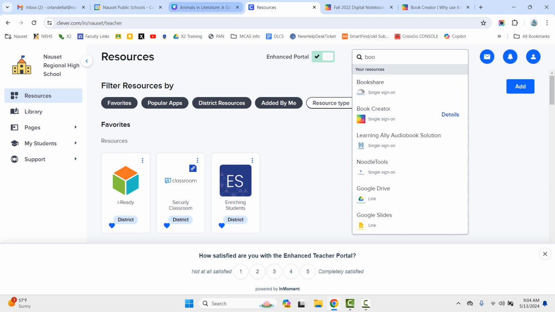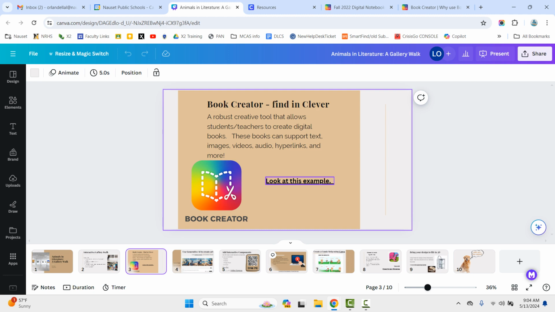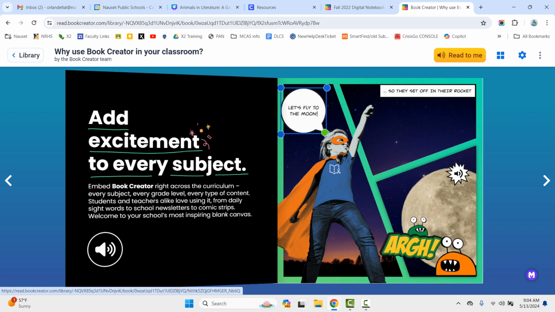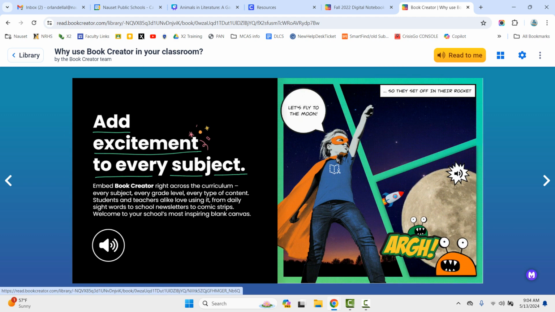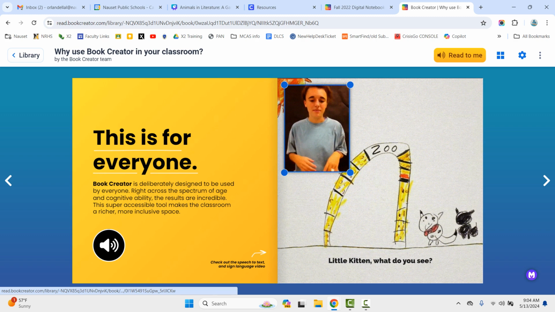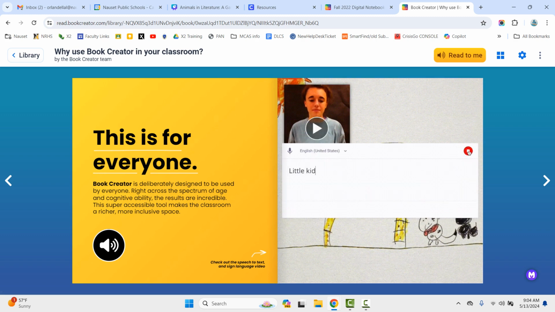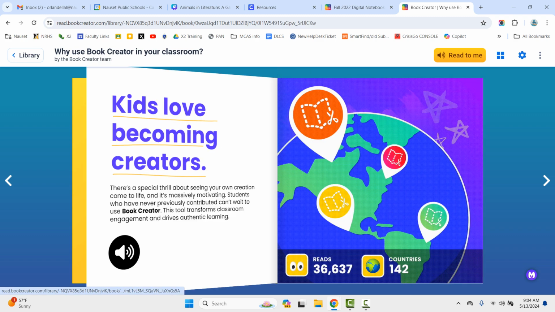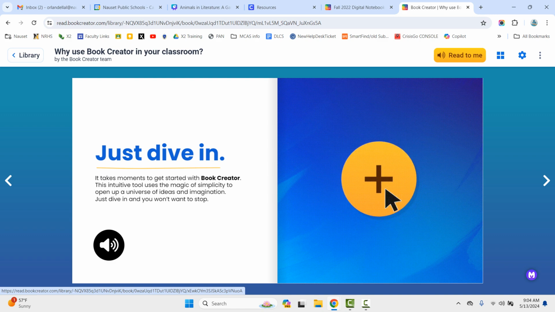When you use this link, you'll be able to see this example book. And right off the bat, you can see there's a lot of movement, great use of color. It's a pretty powerful digital book. The pages flip just like a textbook. Again, a lot of movement. This has a read for you button, also read up here. So you can discuss. You can see here that text can be added, as well as videos embedded. It's pretty powerful stuff. So anyhow, that is Book Creator, and that's just another option that we have listed here.